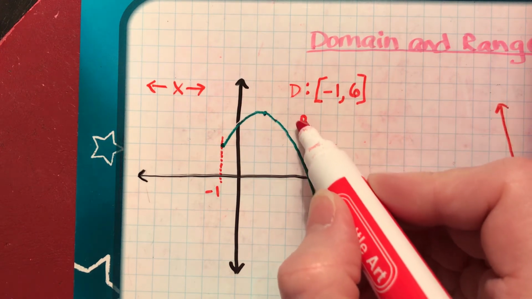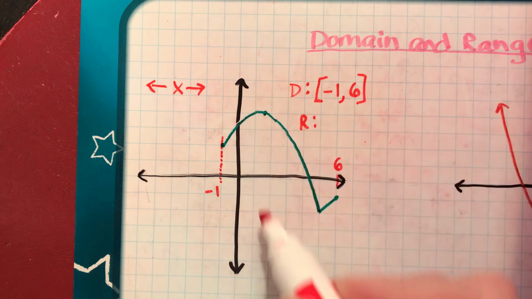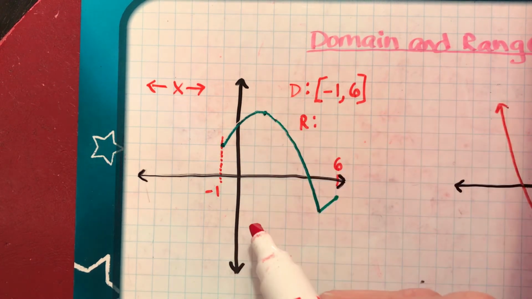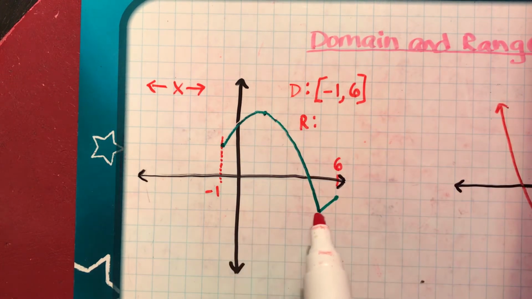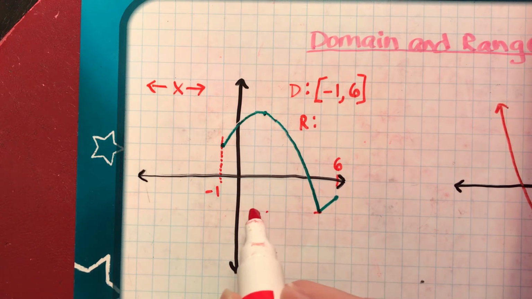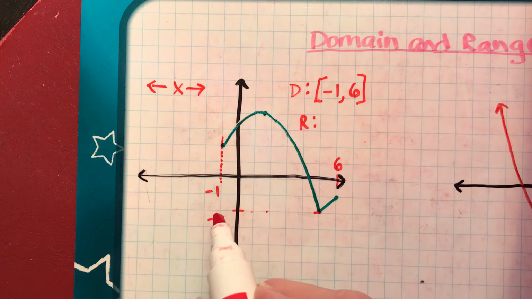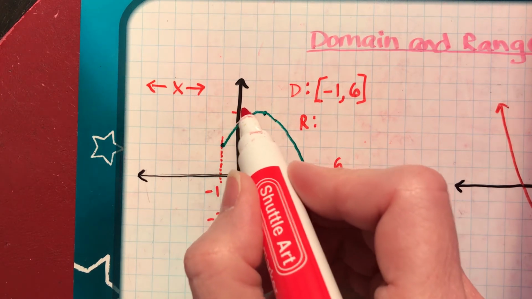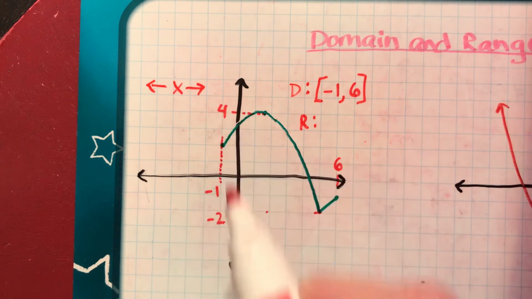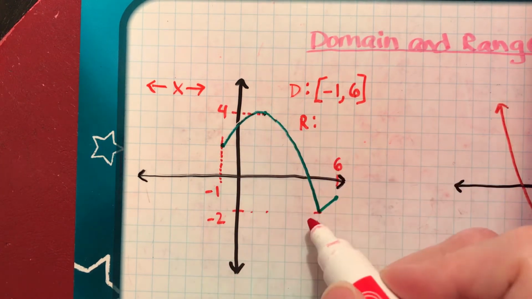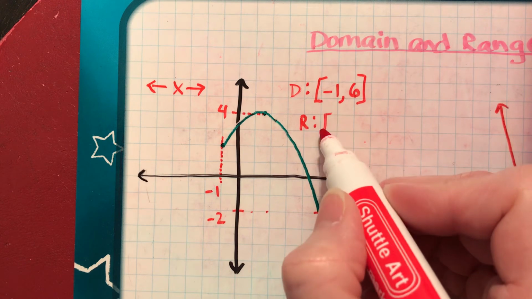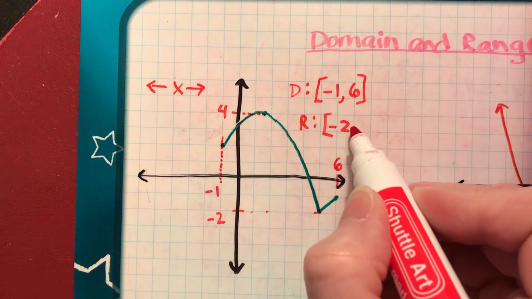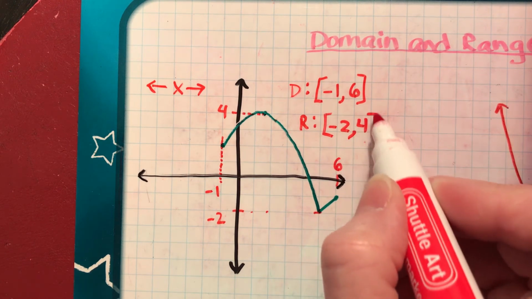The range is how we describe the up and down, the north to south. So we're going to go as far south as we can see. It lives, and it's right here, which if we go over here, that's -2 on the y-axis, and it goes clear up to +4 on the y-axis. Looks as if both of those are included, so we'll say that the range is from -2 up to 4.